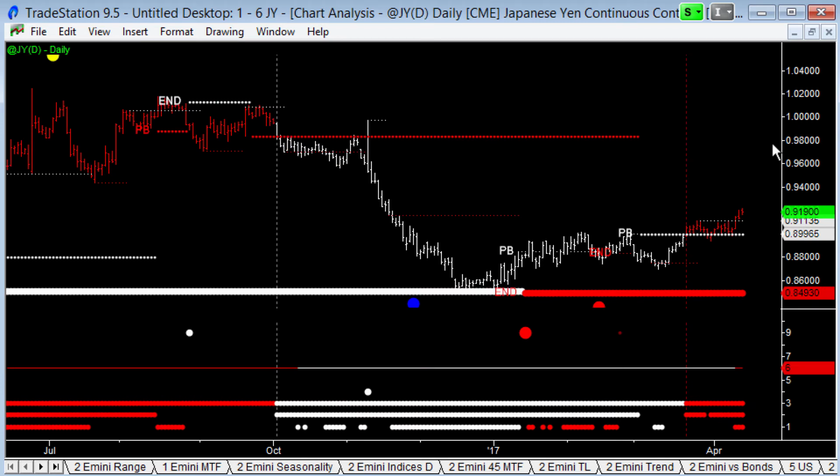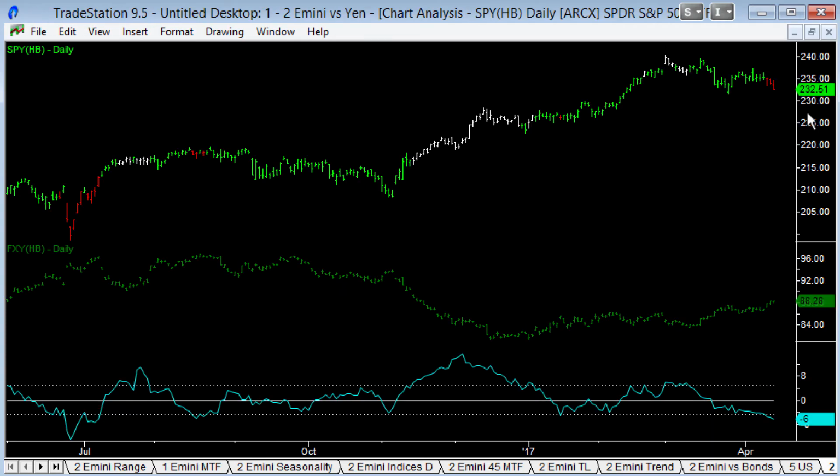The carry trade gets in trouble when the yen starts to strengthen, because people are borrowing in low interest rate currencies like the yen and investing in higher risk assets like equities in the US. That's all dandy if you get an equity run-up and a decline in the yen, which are both good for you. But as soon as the yen starts to strengthen and the equities market goes down, your carry trade gets in trouble and you start getting margin calls, needing to repatriate money, and so on. So we have started to run into trouble with the way the yen and the equities markets are running at the moment for the carry trade.